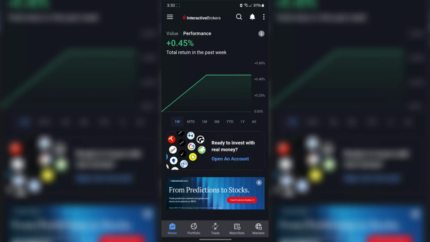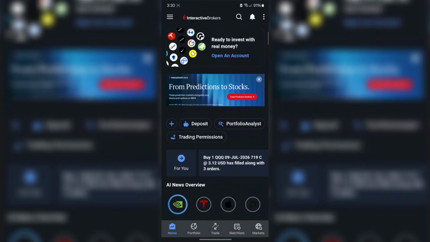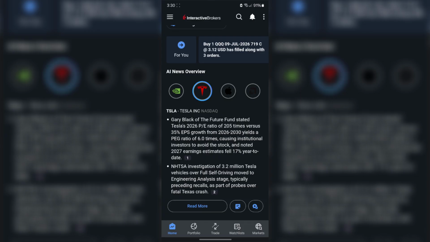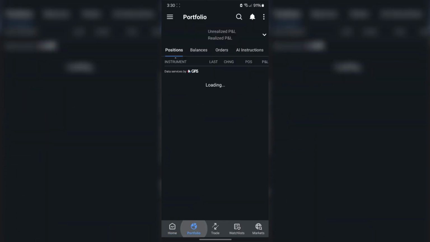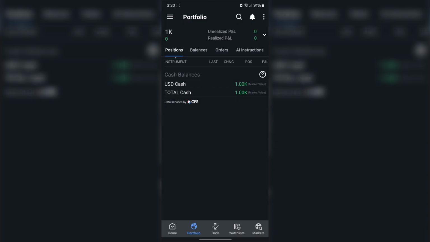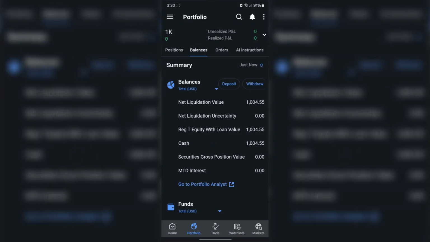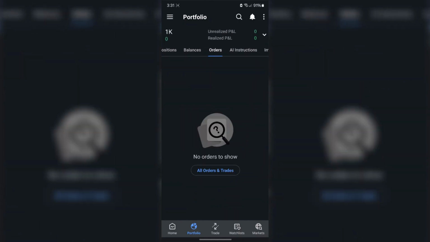Now let's look at the third version, which is the IBKR Mobile. Okay, this is the mobile version of the desktop version, which is available on both iOS and Android, and it gives you access to your account, live quotes, basic charts, order placement, and position monitoring from your phone. Now for what it is, it's a solid mobile trading app, which is better than most broker mobile apps in terms of functionality. But it has real limitations, okay?